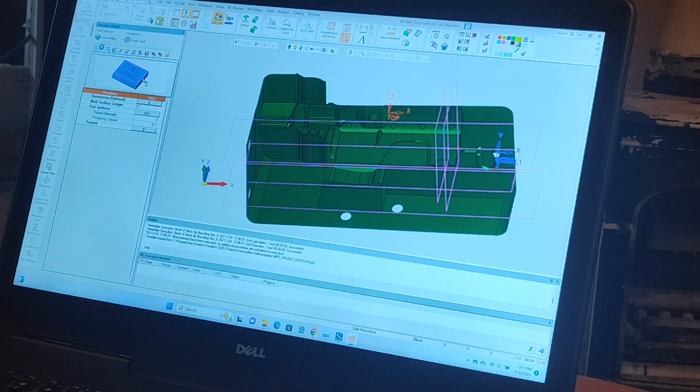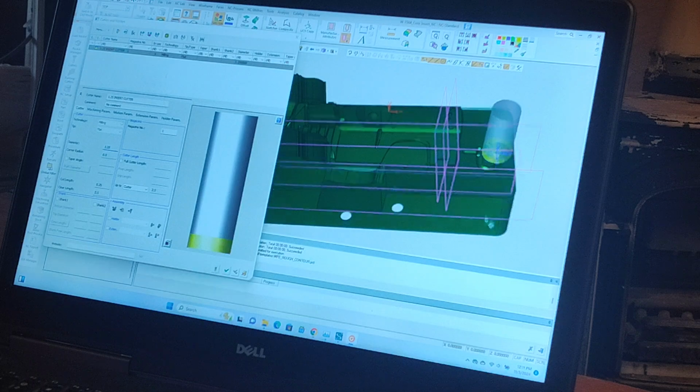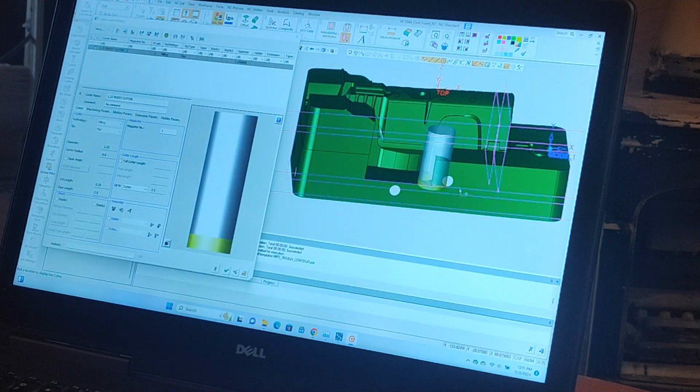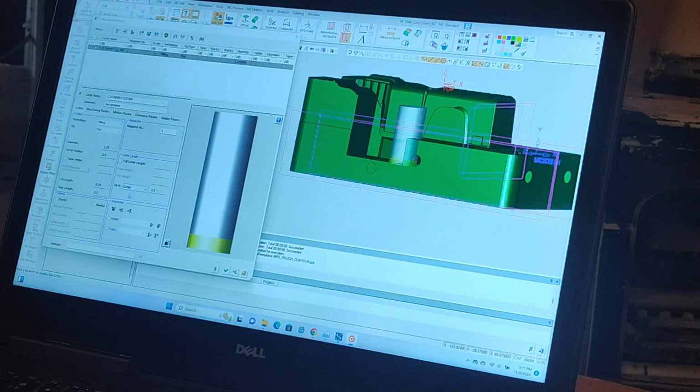Alright, so let's look at the cutter next. Alright, so obviously that cutter needs to be defined as longer. We can't change the cutter while editing a procedure, so we're going to have to come back into that in a second.